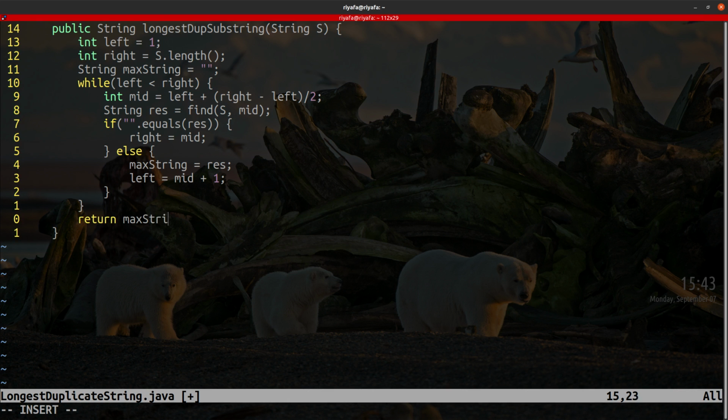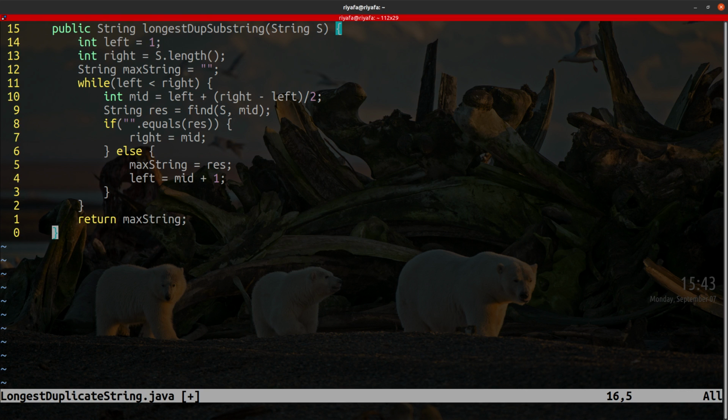If something is found, we know that we can return that one, otherwise we'll return an empty string. So now what we have to do is implement this. This is so simple. We search for a length, we search for that find method, and we return the result. So simple binary search. Now the difficult part is implementing the find.